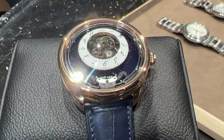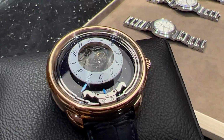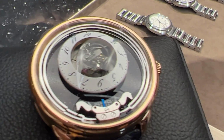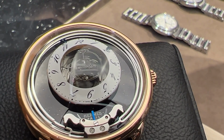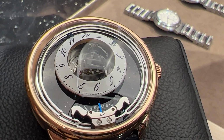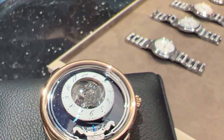Wow, fantastic! And tell me a little bit about the materials that are used for the dial and for the base underneath. So we have two versions. One version is in titanium with a guilloche dial, to say it very simply. And the second version is in rose gold with an aventurine dial. Stunning. This is what you have here, a classic opaline dial on the top.